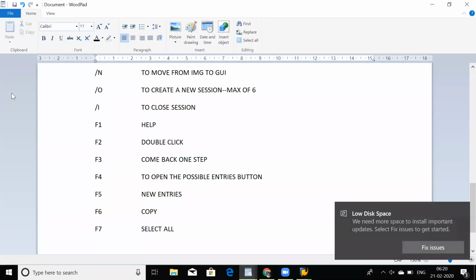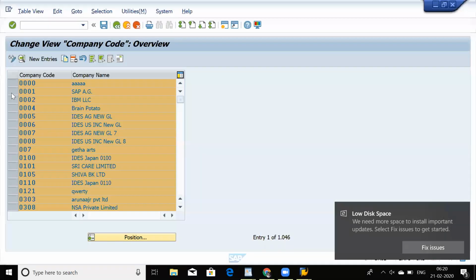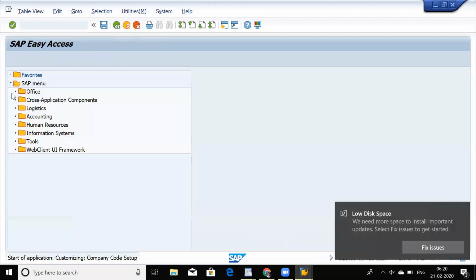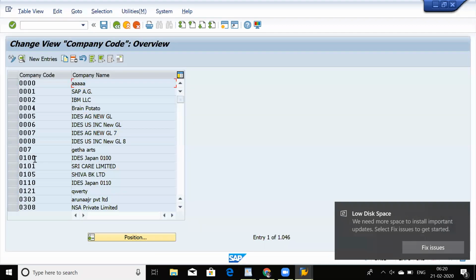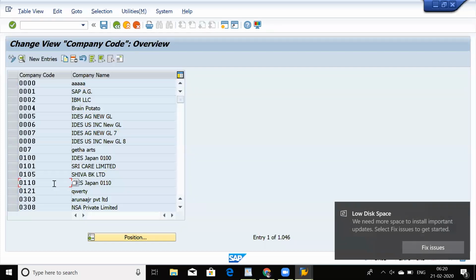Else, I don't want to select all. I want to select a particular thing, a single one. I want to select only one thing, IDS Japan, which is named 010110, and my cursor is there. I want to select that particular line.